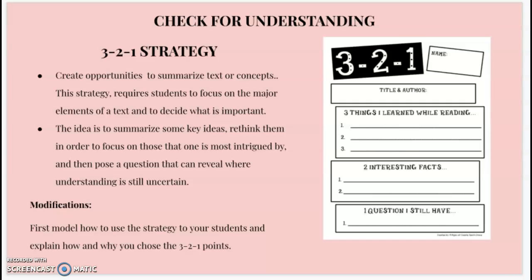because sometimes when you ask them for a certain amount of things, students may be confused. Like an example here, I have a little worksheet that first says 3 things I learned, and then 2 interesting facts, and then 1 that I still have a question about. It's just to model it, just to make sure that the students understand how to summarize their thoughts, and then they can further put it in their worksheet.